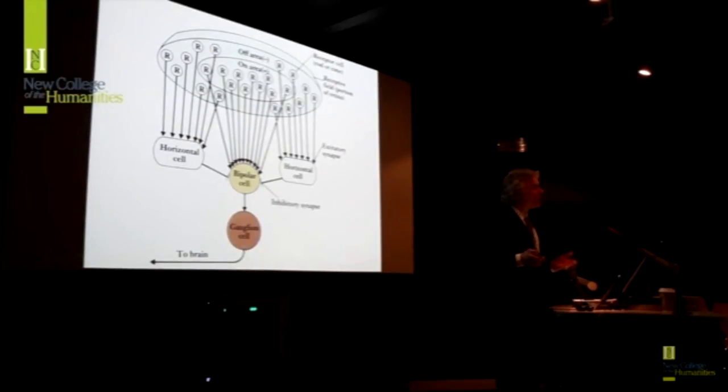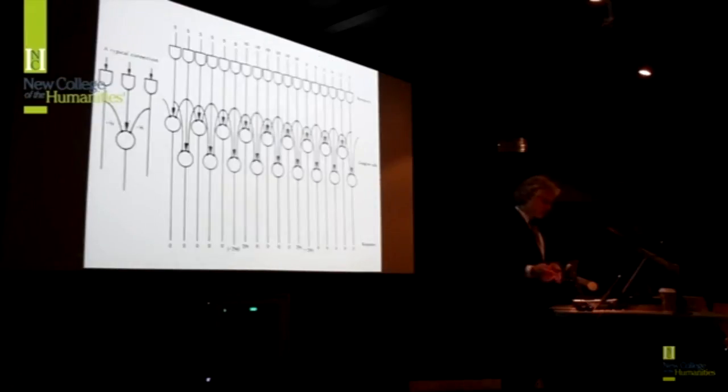Now, of course, your retina does not just consist of one tiny little bullseye. It is peppered with rods and cones and these little circuits over its entire surface. Here we have a whole line of receptors, rods or cones in your eye. Here we've got a bunch of ganglion cells, and here we're just using the symbolic notation of arrow means excitatory, polka dot here means inhibitory, and as you can see, every receptor excites a ganglion cell connected to it while inhibiting its neighbors, dot dot arrow.